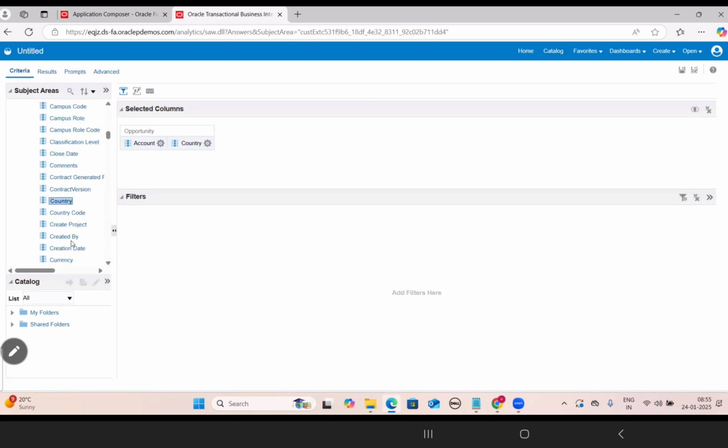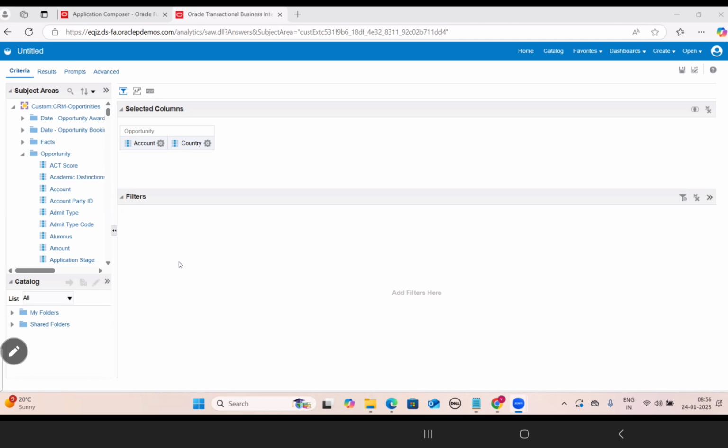Sir, can we use one standard subject area and one custom subject area together to create one report? See, I already told you the condition. If the dimensional folder from the other subject area matches, or the fact column matches, then you can combine.